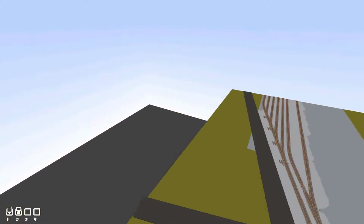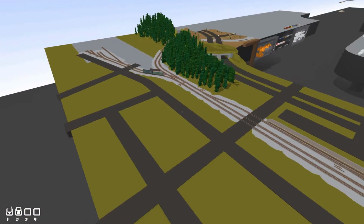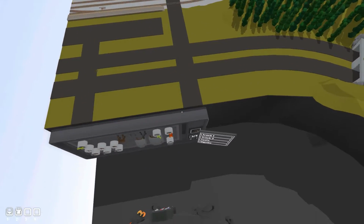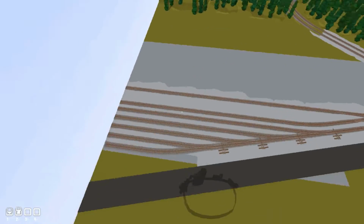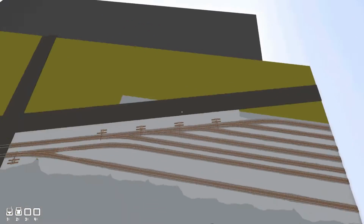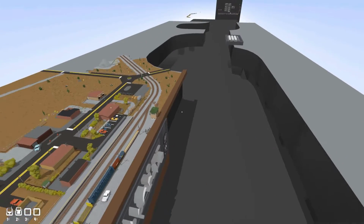Heading on over to here, as you can see, the table has been extended. We have more roads coming out this way from the station. And the yards over here, we're gonna have a nice, hopefully good size industrial yard over here, which is where we can park up all our trains.